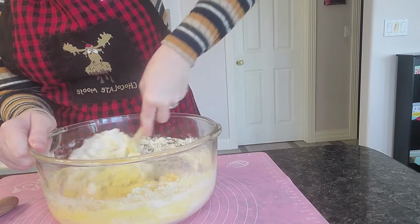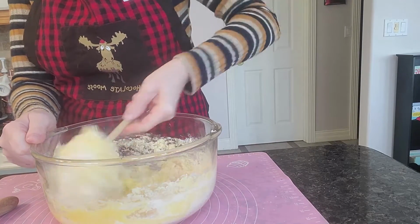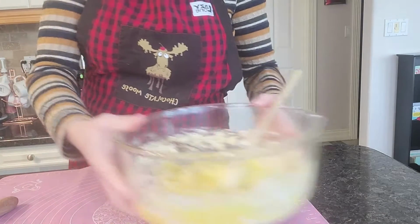See, it's starting to look like it's been overmixed. This is where it really needs the liquid. So now I'm just going to set this aside.